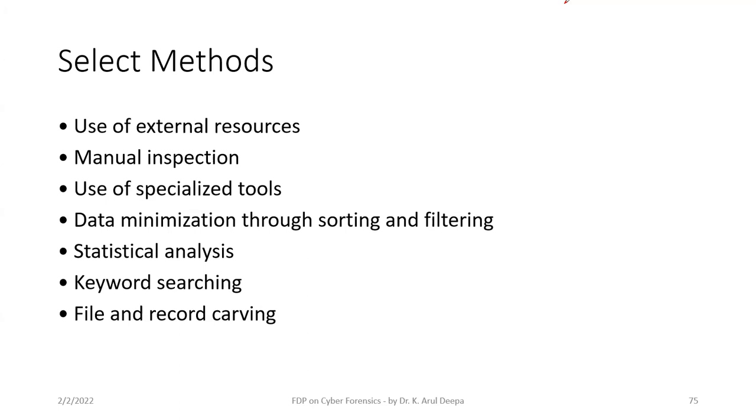Statistical analysis is useful to uncover patterns and anomalies when you don't know exactly what you are looking for or how to find it. There is a huge amount of data, and you are not sure what you are looking for, or you lack the lead. The clue that you have is not solid. In that case, you can go for statistical analysis, because with it any abnormality can be easily captured, isn't it? That is why we are going for statistical analysis.